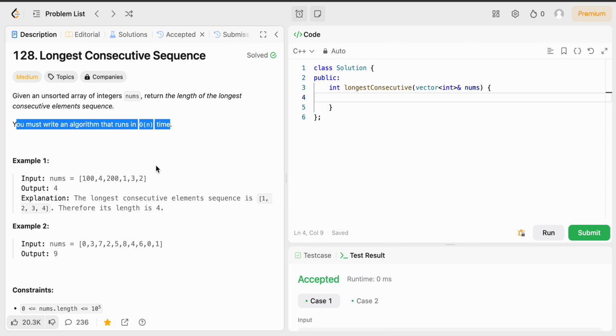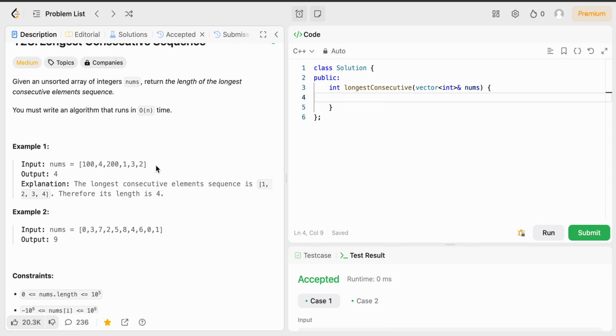So we have an array, and we have to find the longest consecutive sequence, where the difference of consecutive elements is 1, and we have to find the length of the longest possible sequence, right?